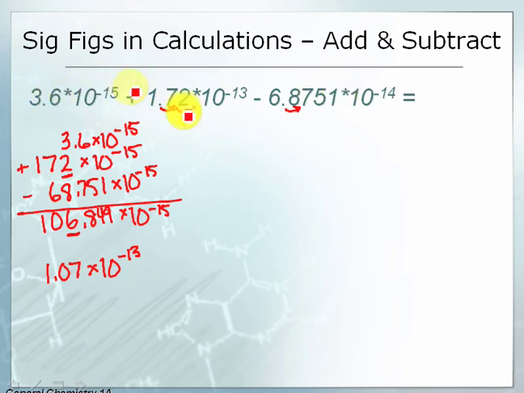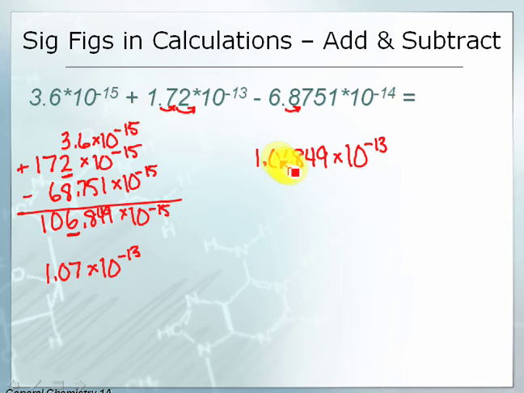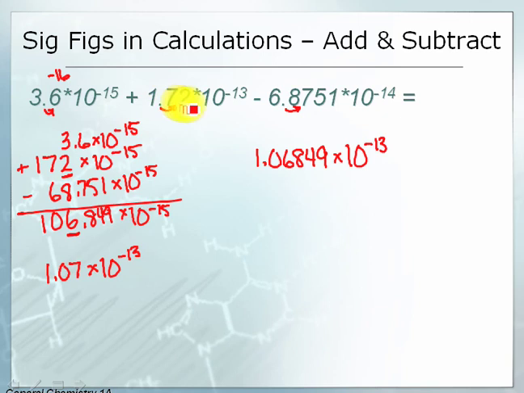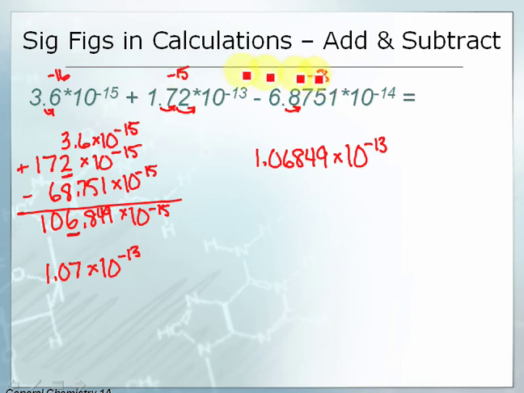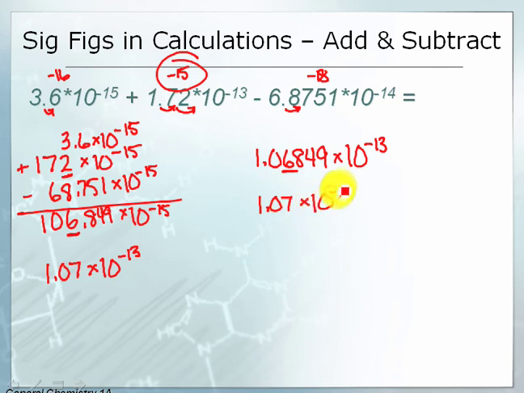Now, to this point I've been counting what position it is thinking in scientific notation — I'll try solving the same problem that way. If you plug it into your calculator, it comes out to be 1.06849 times 10 to the minus 13. To figure out where the uncertainty is: this first number has uncertainty in the minus 16 position — one to the right of the decimal point at minus 15 brings it to minus 16. This second number is at minus 15. And this third number is at minus 18. The largest of these is 10 to the minus 15, so my answer will be uncertain in the 10 to the minus 15 position, giving 1.07 times 10 to the minus 13 as the answer.